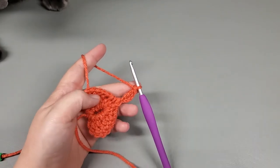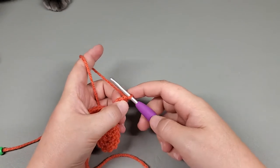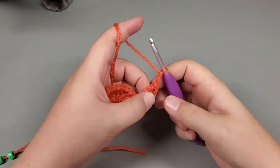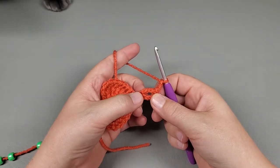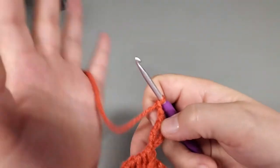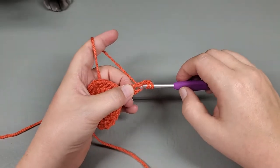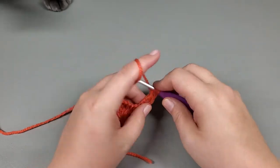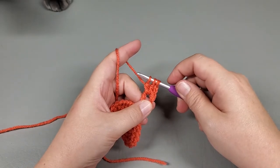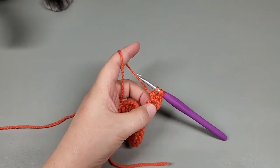All right. So we start the whole process over again. We did our chain four, trebled back into our first, and now we chain two. And we go back around that treble with our two double crochet together unworked. Remember, a double crochet, we yarn over once. So how many times are we going to yarn over and pull through two? Once. So yarn over, pull through two. There's the first. There's the second. Okay? So there is technically our first two double crochet together unworked.